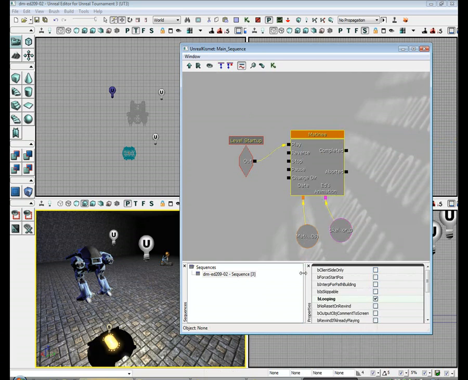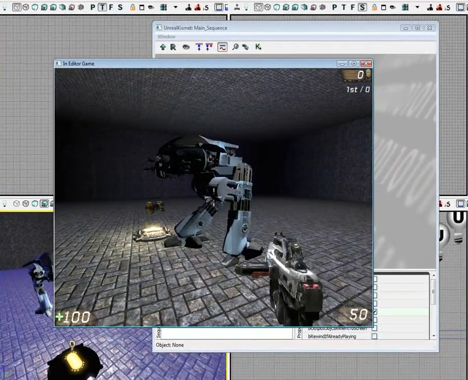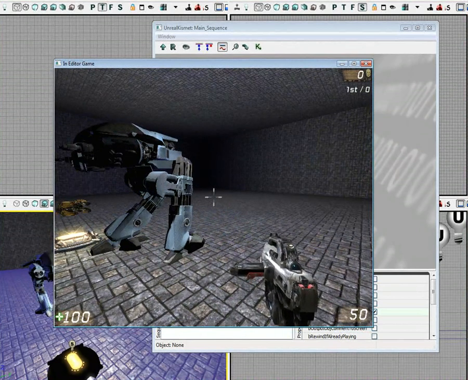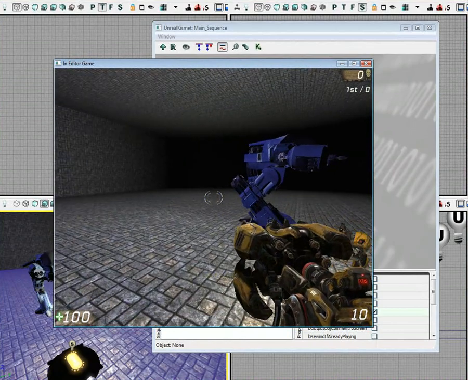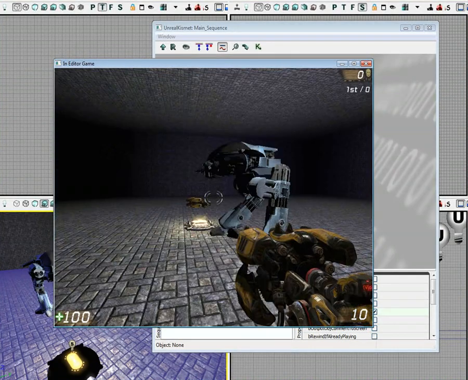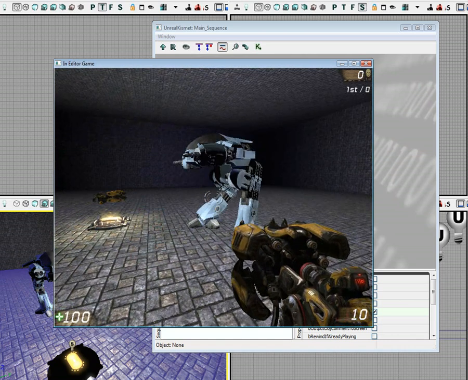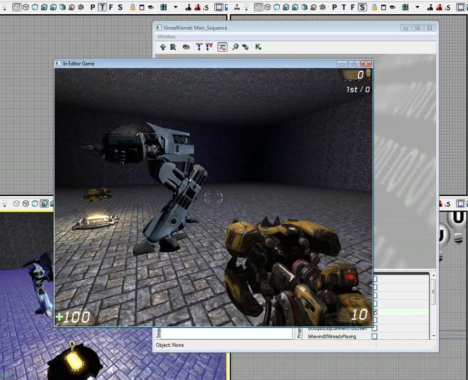Because I'll show you an inherent problem with the animation now. I'm just going to go B looping and hit play. Okay, so the level started, and you see he skips back. 1, 2, 3, 4, 5, 6, back. So what we need to do is lengthen the animation in Max if we wanted to walk down a corridor. So that's one thing that we'll have to look at in a bit. But as you can see, we now have this endless loop going on in Matinee that we can make this sort of corridor or army of Ed 209s. That's quite useful.